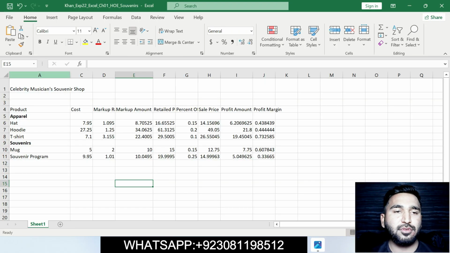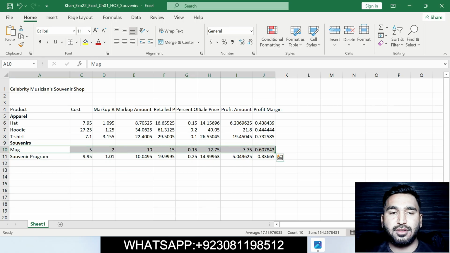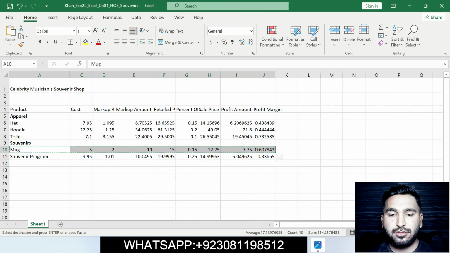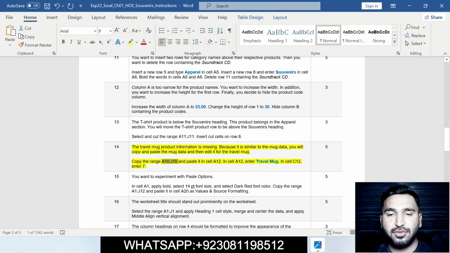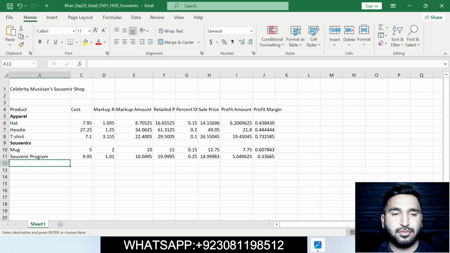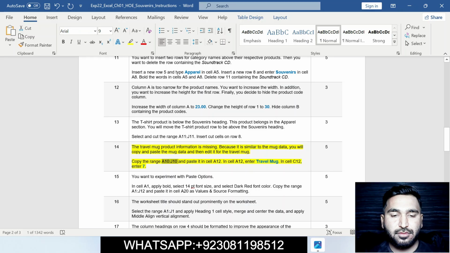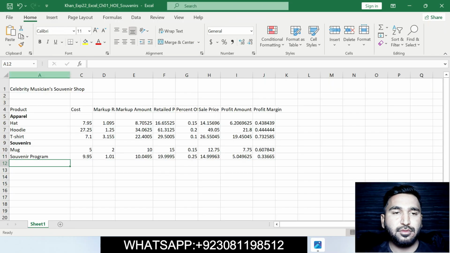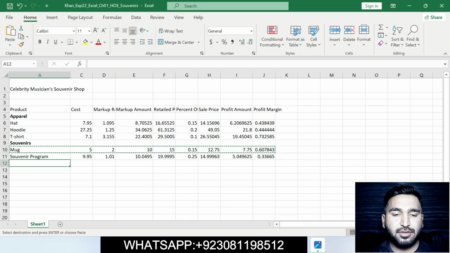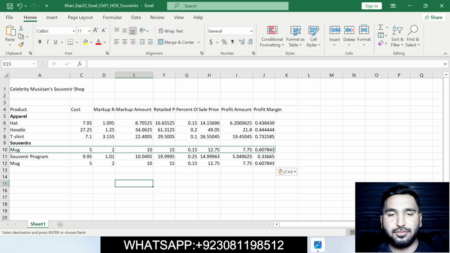Moving on to the Excel workbook, first we will select this range, copy this range and paste into cell A12. Click on cell A12.